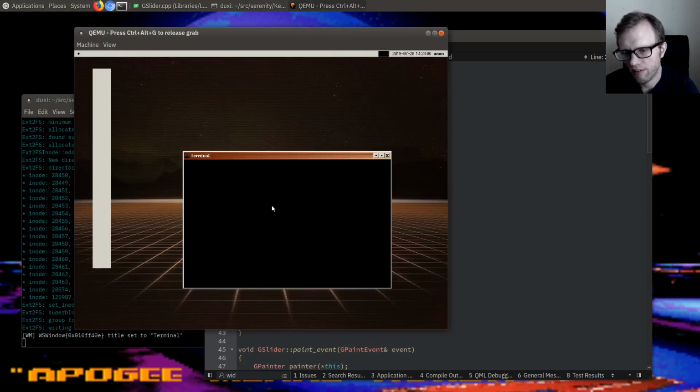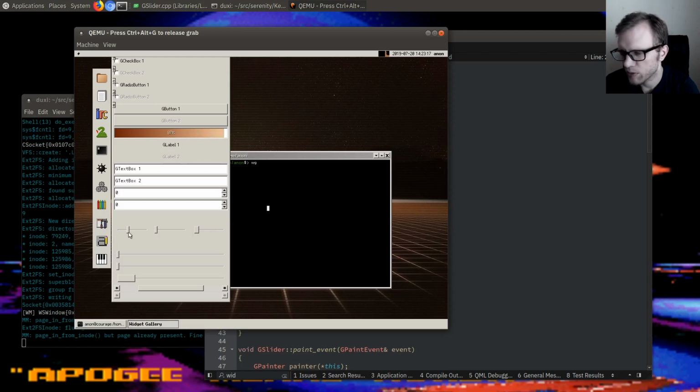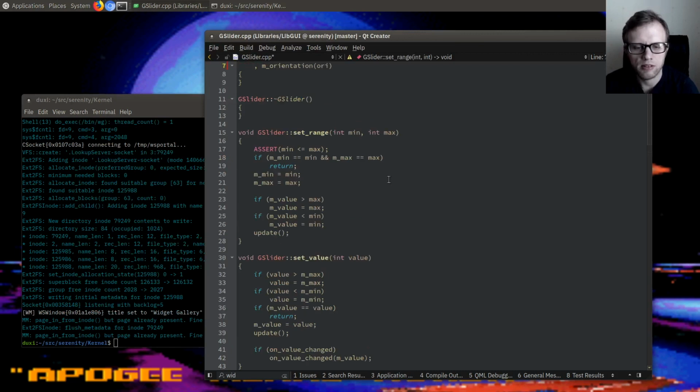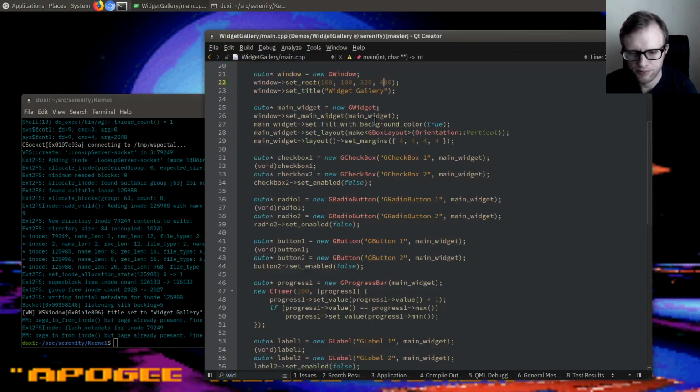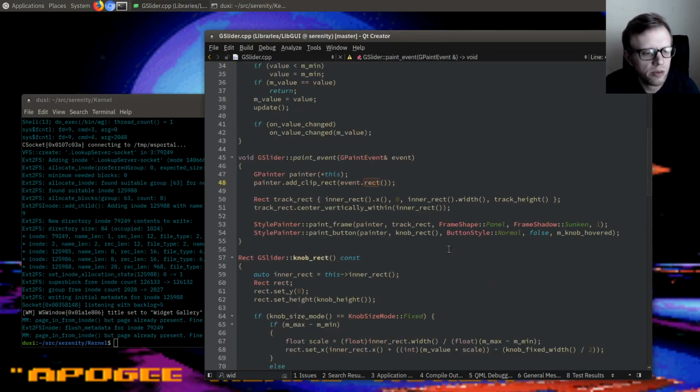And let's have a look-see. Okay, so these guys here, they're going to become vertical. Right now they're still very horizontal, as you can see, but we're about to change that. And that one is disabled. That's good. Maybe the disabled one should look a bit different, but that's not what we're here to fix right now. And then this window is a little on the big side, maybe. Maybe I made it a little too big. Say 620. All right, well, that's enough screwing around with that. Let's hope that it was a good number, and then we'll get to work on the paint event, say.